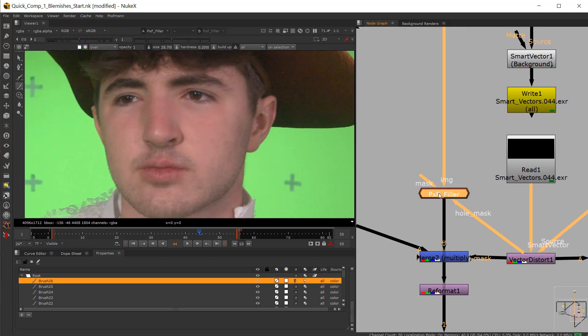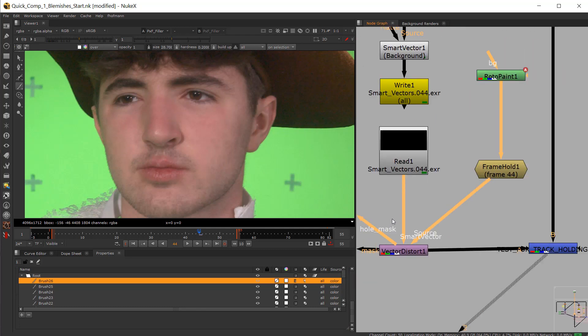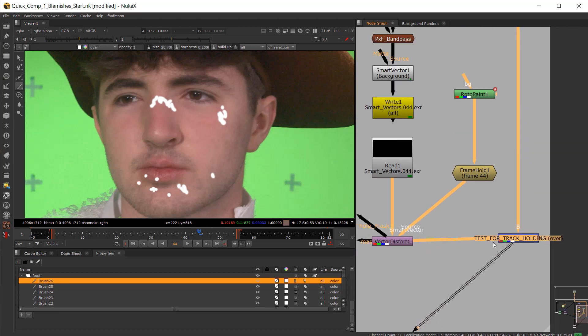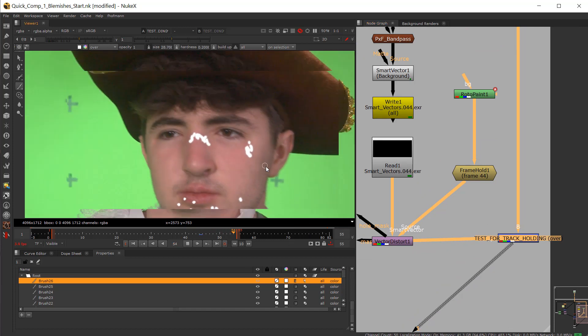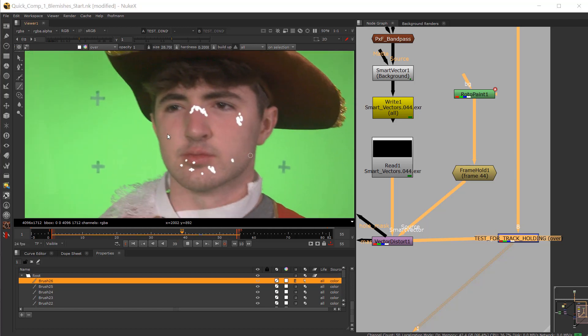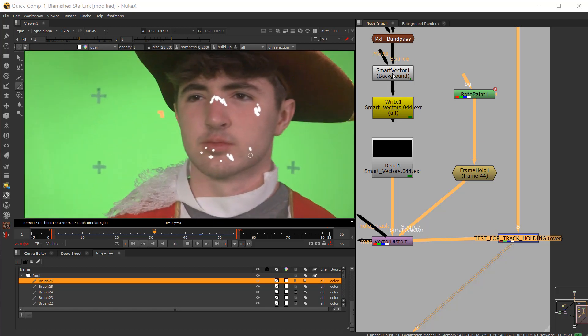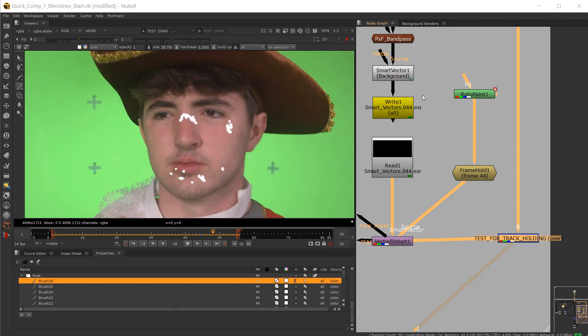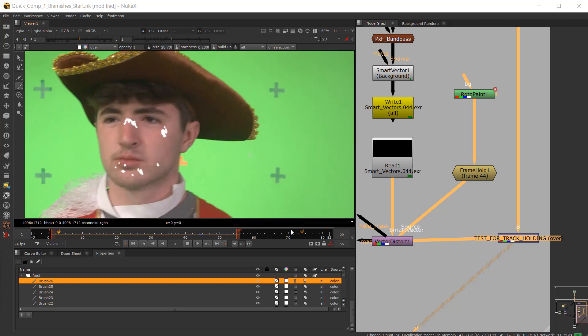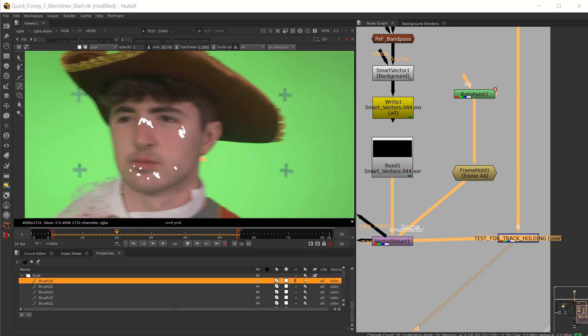If we want to take a look at the before and after, we can go ahead and do this before and after. You can see the areas we've cleaned up — we painted that. I could use this little thing here as over, and you can see all the little marks I did. This is kind of like a track check — make sure it's tracking good with the vectors. I'll just hit play and see how my vectors are holding up through this whole process. If the vectors are not holding on, you probably want to change up the smart vectors' vector intensity. You might want to change up your bandpass to get more detail contrast on the facial hairs.